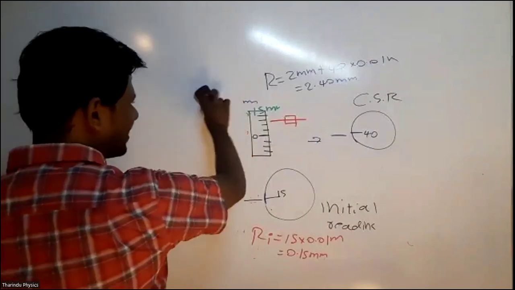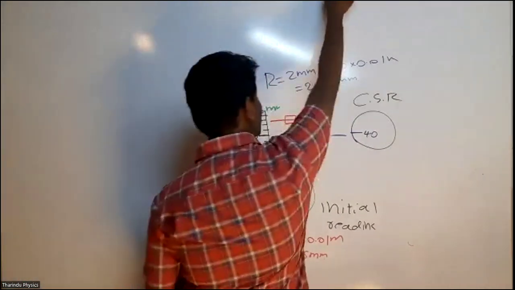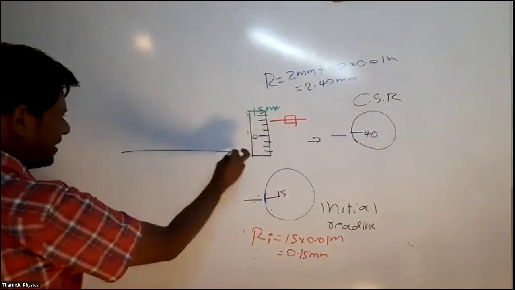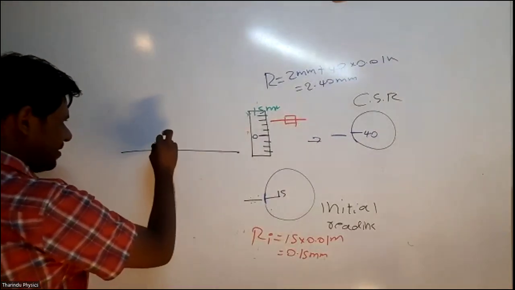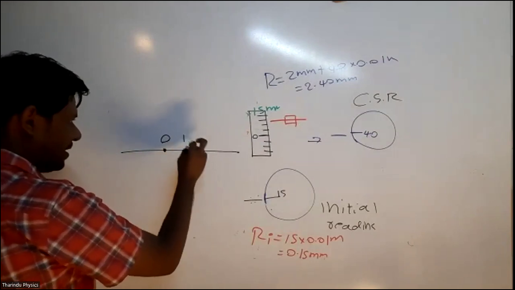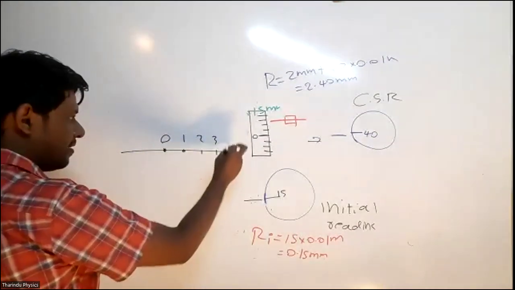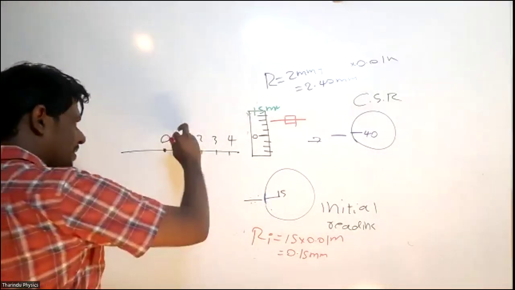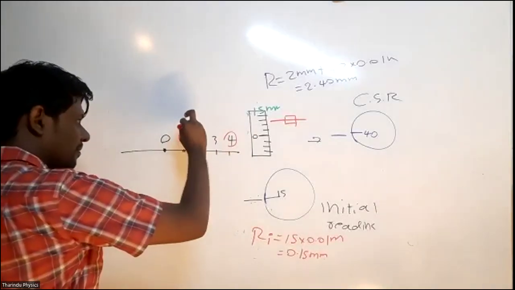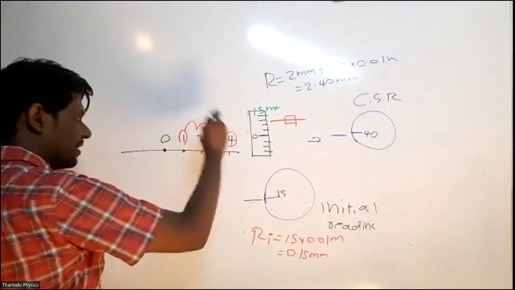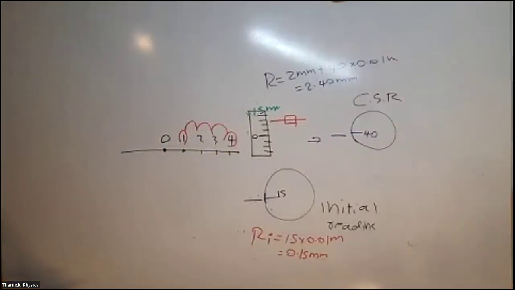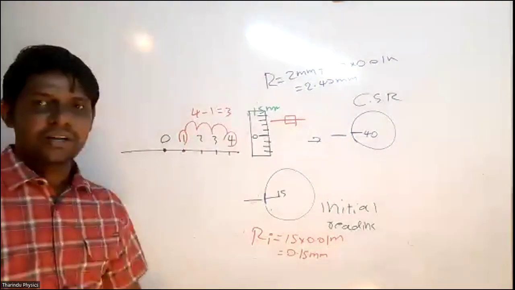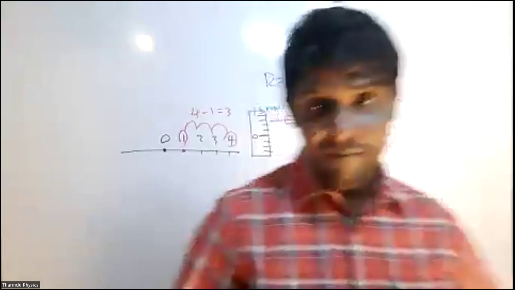The problem is you have not got the concept of number line, in your grade 6, I think. 0, 1, 2, 3, 4. You started your number from number 1. You finished at number 4. 1, 2, 3. This is how you do. What is your result? 4 minus 1, it is 3. Can you remember you did something like this in your number line?